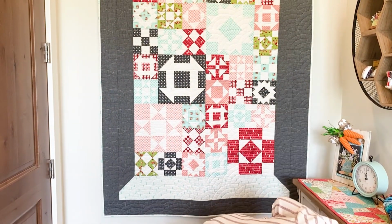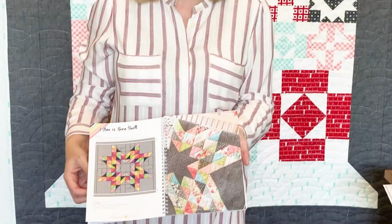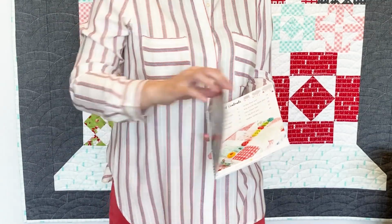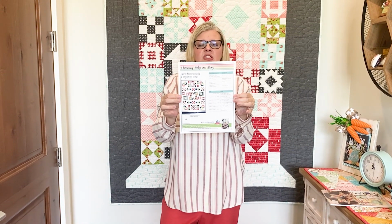And then another thing I've been working on, and this is where I got my leftover fabric from. This is a brand new book, Charming Baby Quilts by Melissa Corey. It is an It's So Emma book. It is brand new, and we have beautiful photography, full color instructions. And we're having a sew along. We have this posted on our blog, the Fat Quarter Shop Jolly Jabber. It is going to start April 8th and end May 13th. You need 5 charm packs, 5 3/4 yards background, 7/8 yard binding, and 5 1/4 yards backing.